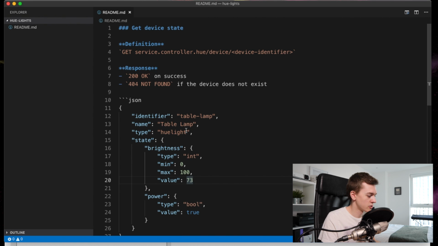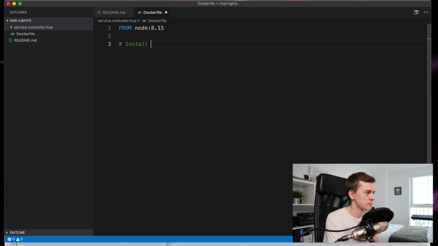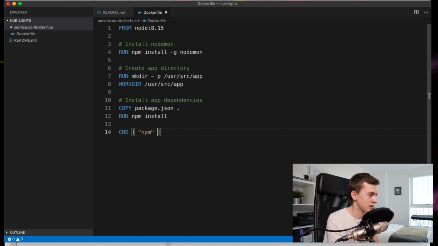Alright, let's create a node project. I don't actually have Node installed locally. And I don't need to because everything in this home automation project is going to run in Docker when I'm running it locally. So from Node, I know that I want to install Nodemon, which lets you do live reloading. Every time you change some code, it'll restart the web server. Then the command for running can just be npm start.